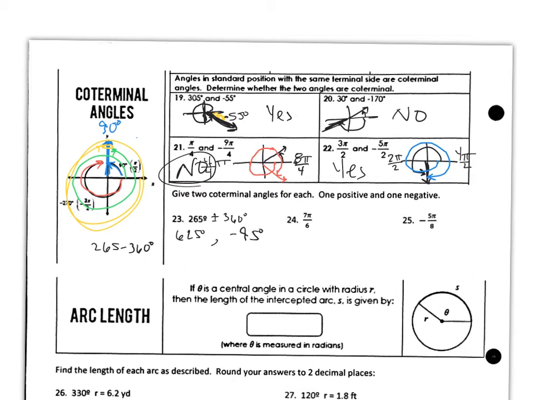Now, when you do this in radians, it's a little bit different. That's why I put 2 radians on here. You want to add and subtract 2 pi. But in your calculator, you do not want to put the pi. So you do 7 divided by 6 plus 2, and then make it give you back a fraction. So you hit enter, then you go to math, of course, and then enter times 2 again. So 2 times. This will give you 19 pi. Oops, not 119 pi. Just 19 pi over 6.